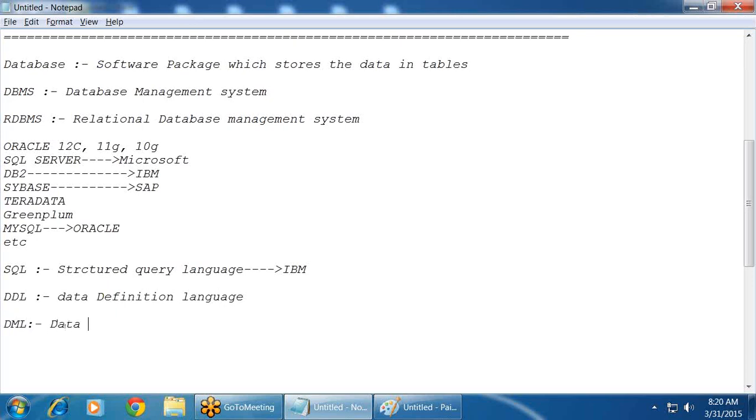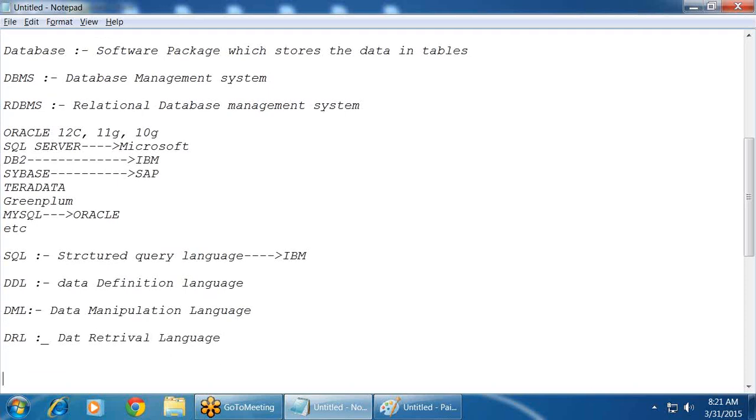Another is called DML. DML stands for data manipulation language, and the other is called DRL. DRL stands for data retrieval language, and the other one is called DCL. DCL stands for data control language.